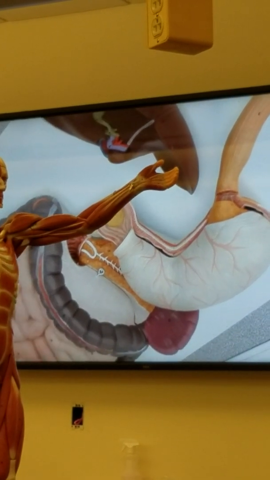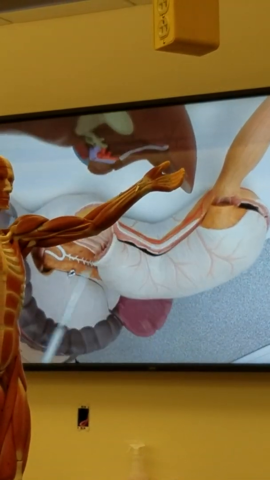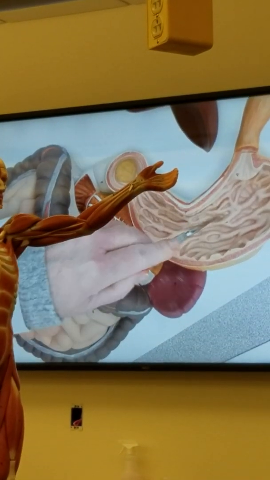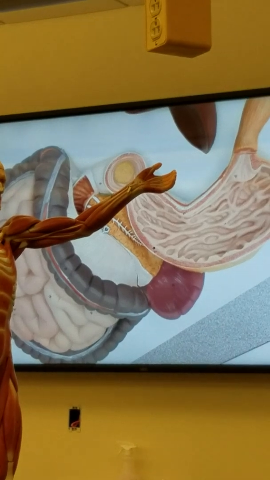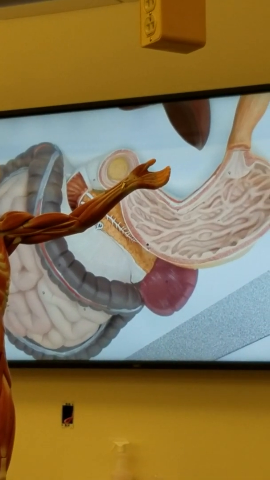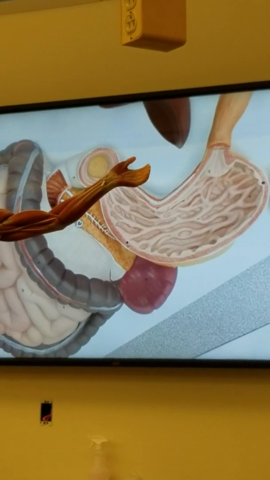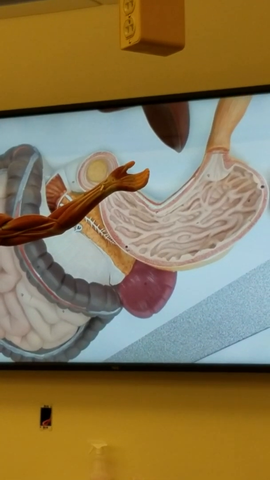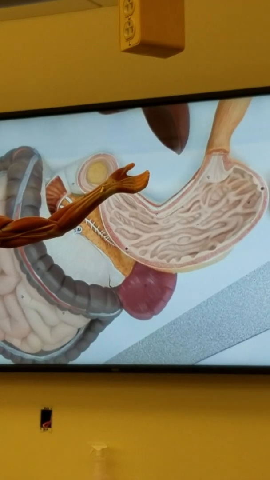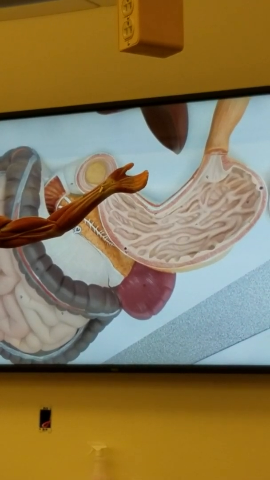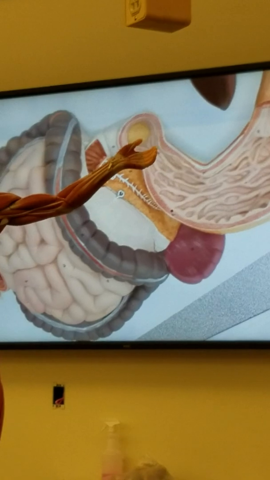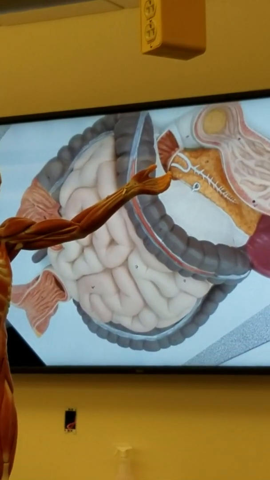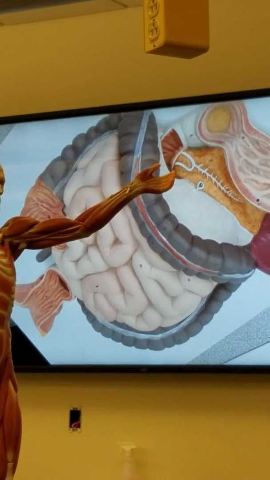Okay? You can see it narrow. That's a sphincter right there. Okay? These folds inside of the stomach are called rugae. Of course, we have all those folds when the stomach is empty. When we have our Thanksgiving dinner next week, you're not going to see many of those folds because the stomach is going to be stretched out. Okay? That's the rugae. So our small intestine has three sections: the duodenum, the jejunum, and the ileum.